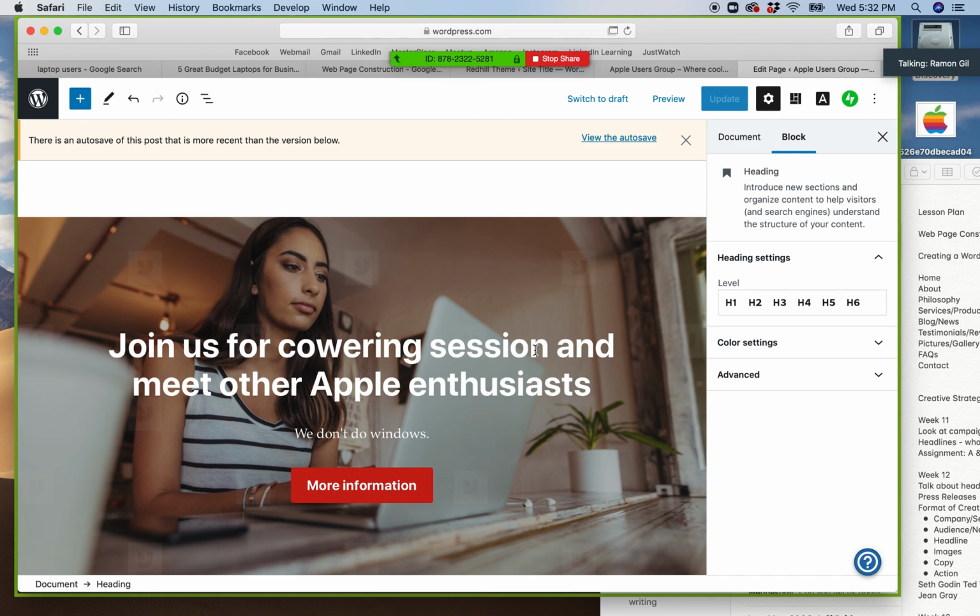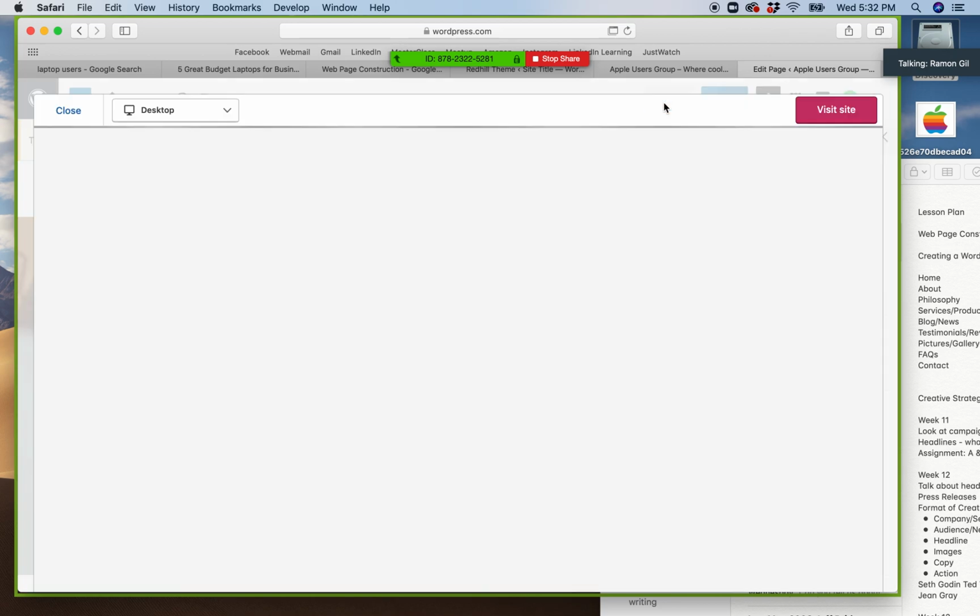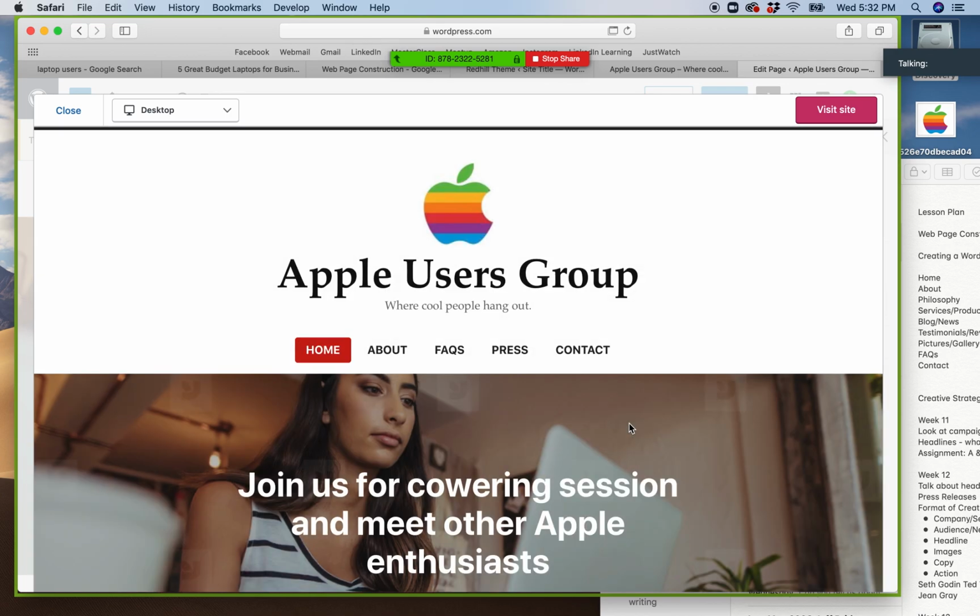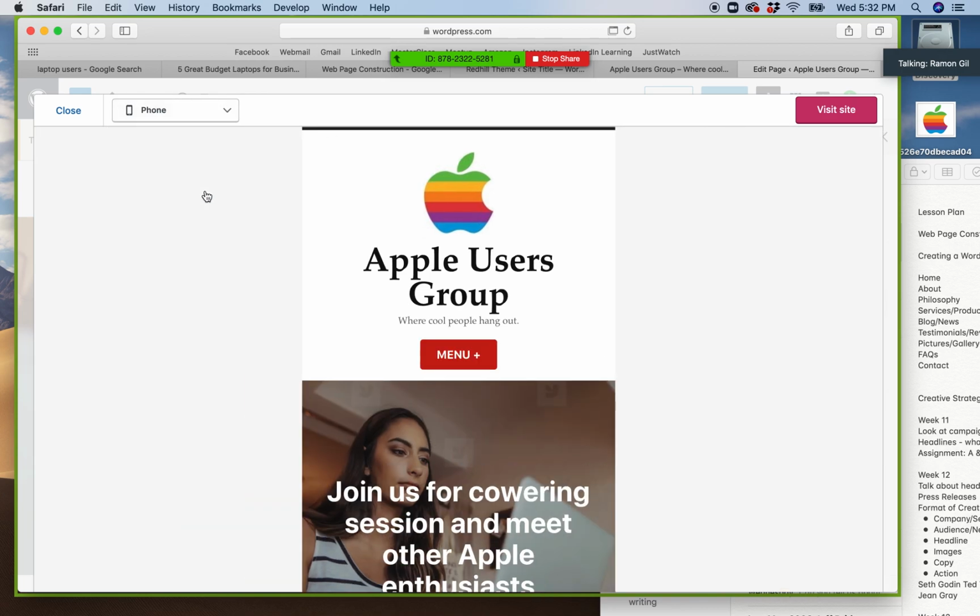But the advantage to WordPress and the disadvantage of HTML is, let's preview, right? If you design something in HTML, it looks good on screen, but it might look bad on your phone. With all WordPress sites, they automatically adjust. So if you want to see what it looks like on your phone, up here after you're previewing it, you can just choose the phone view and it'll show you. If you did that on your HTML site, it's going to just look like what it looks like on the big screen.